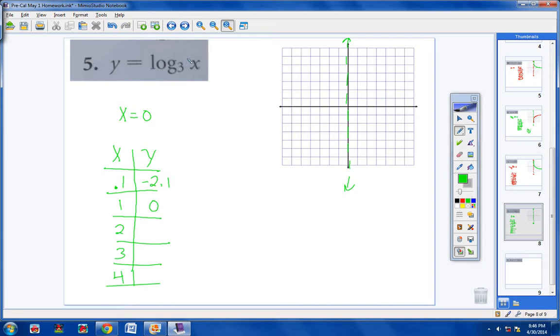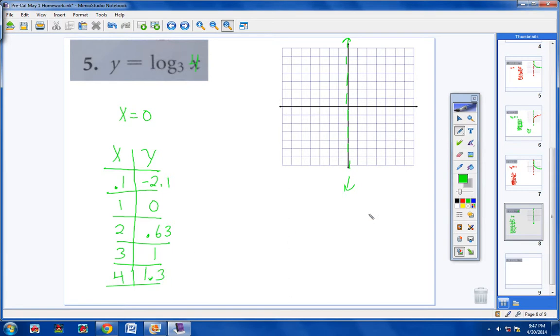Okay, now we're going to put a 2 in for x. So we're going to type in log of 2 enter divided by log of 3 enter, and you're going to get 0.63. Okay, now let's put a 3 in for x, and you're going to type into your calculator log of 3 enter divided by log of 3 enter, and you will get 1. And then we're going to put 4 in for x, so we're going to type in log of 4 enter divided by log of 3 enter, and you will get 1.3.